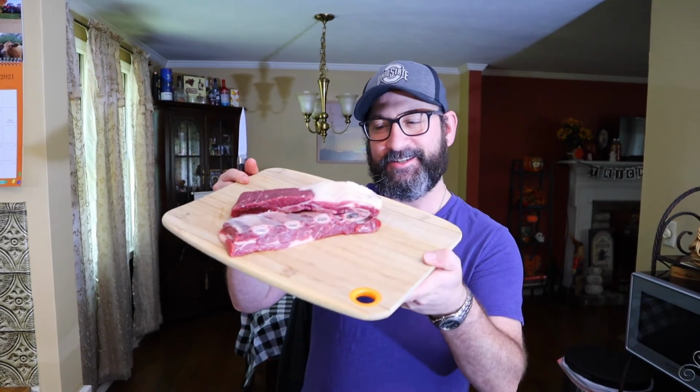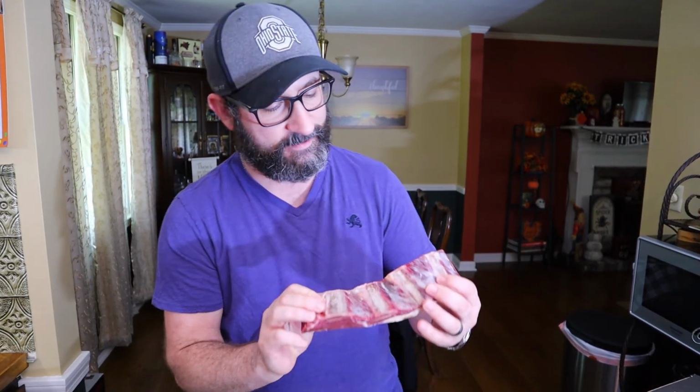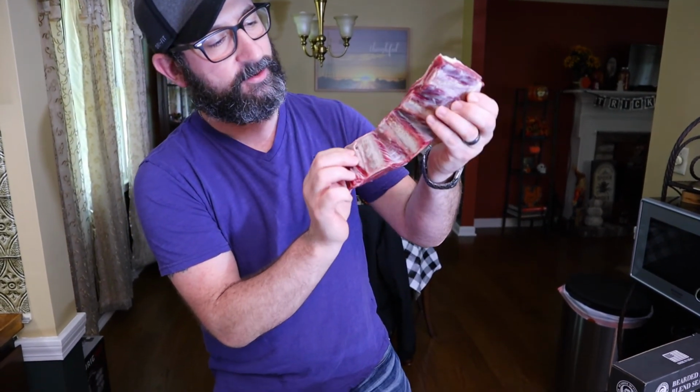Check out these two beautiful sections of beef short rib, 100% grass-fed, from White Feather Meats down in Crescent, Ohio. Local butcher to us. They are super famous on YouTube right now. Go check them out. But we got 4 little rib sections there, 2 hunks of it. We're going to throw these on the smoker, so we're going to cut them up into individual pieces.